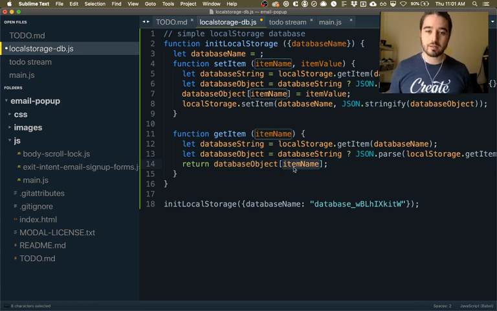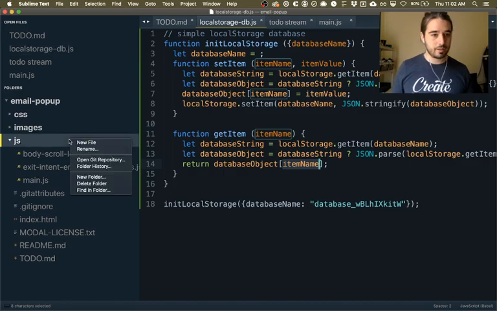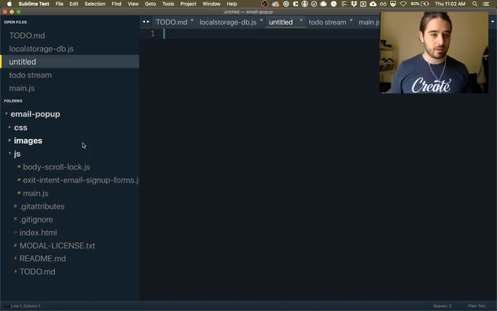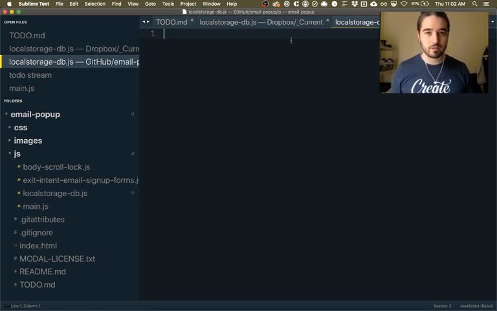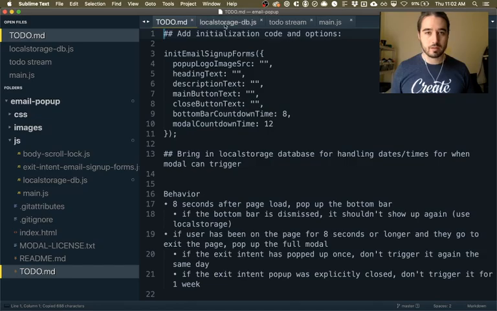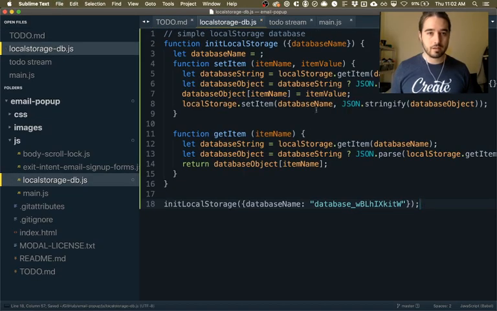And that's going to be undefined if the database hasn't been set yet. Okay, so now we've got this init local storage db thing. We're going to make a new file for this, local storage db.js. We're going to grab this, paste this here.